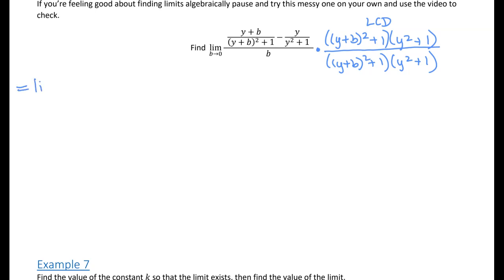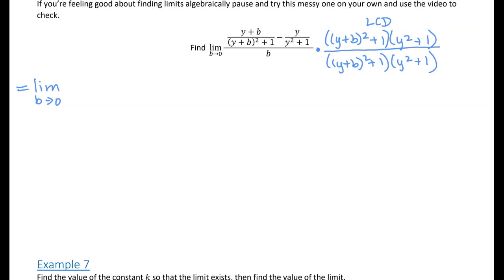Please be careful with your notation. I won't always be super picky, but this is one place. It's the same with the definition of the derivative, which is coming up, where I will be picky. I want to see you use your notation correctly, and part of that is that it shows me that you understand when the limit happens. So we will write the limit down until we evaluate it, and evaluating it means actually getting to plug the 0 in for b. We can't do that right now.